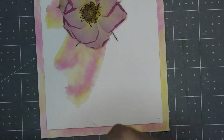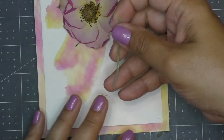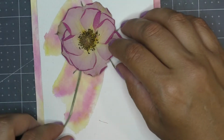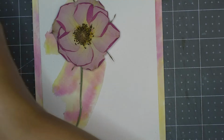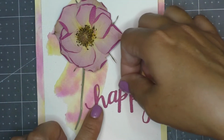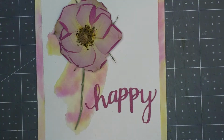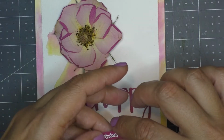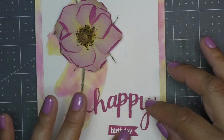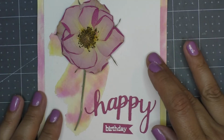Let me go ahead. Okay, I found this stem from a different flower. I think I'm going to stick it there. And off camera, I went ahead and I die cut Happy. And I made a little tag here, a little banner. It says birthday. I think that'll be very pretty there.